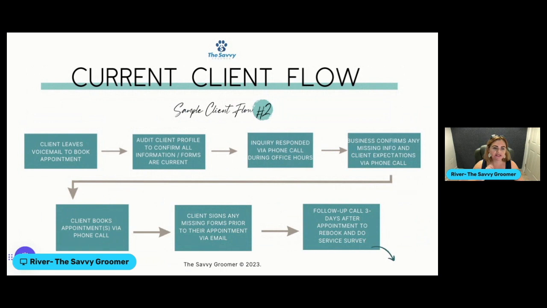And as far as what to ask and all that, that really depends wildly on what is going on in your business. Do you take big dogs? Do you take elderly dogs? Do you take dogs with behavioral problems? And I love intake forms. I love them, whether they go to a software or they're just a Google Doc. They're amazing because it allows a client to fill that information in.